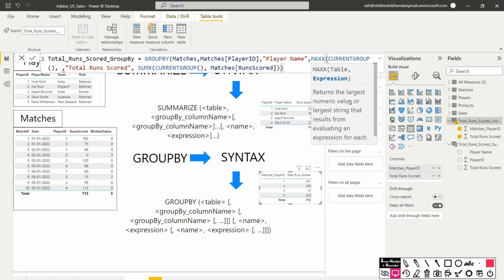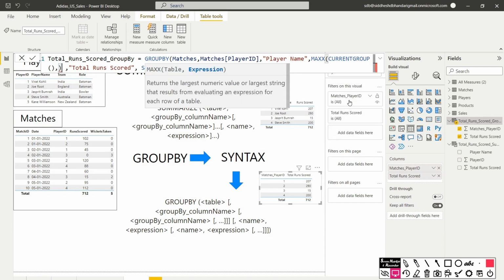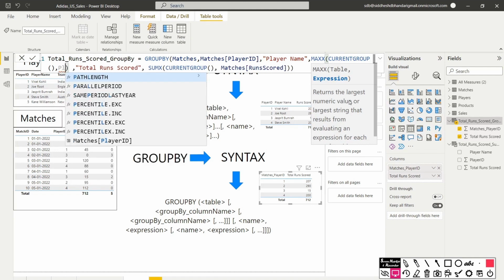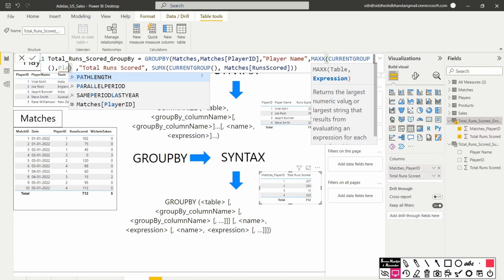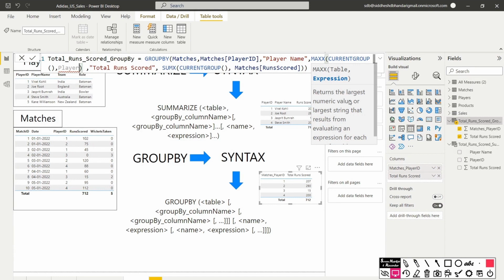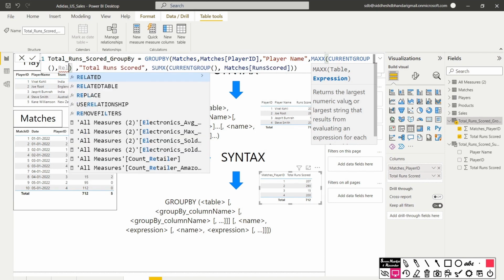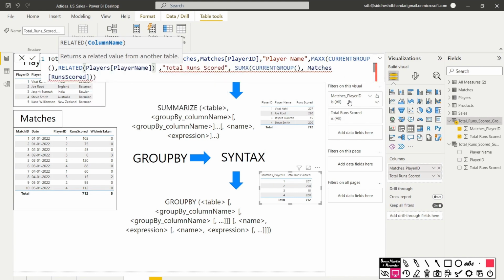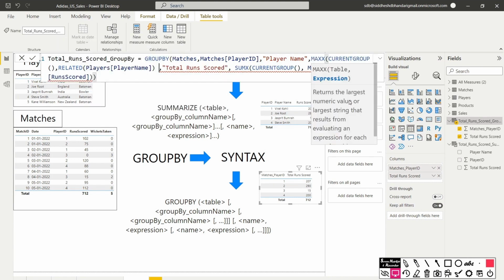Now, this is done. Now I want to add a table column name, which is the player name. So if I write player name, okay, again, I'm not getting the IntelliSense. So what can be done? We can use something called a related function in Power BI. And the moment I use the related function, I'm able to get this value.